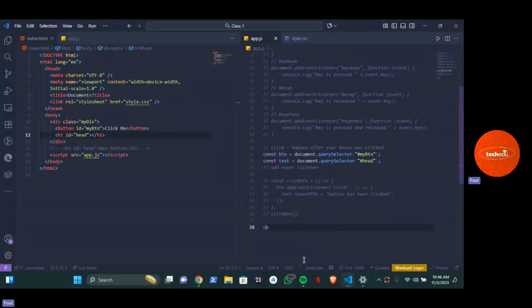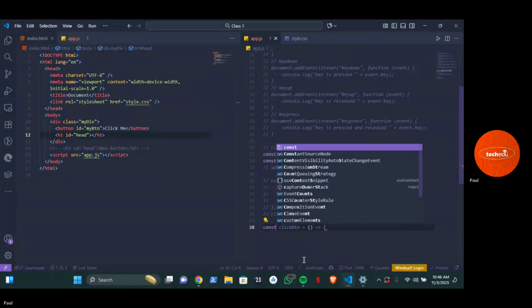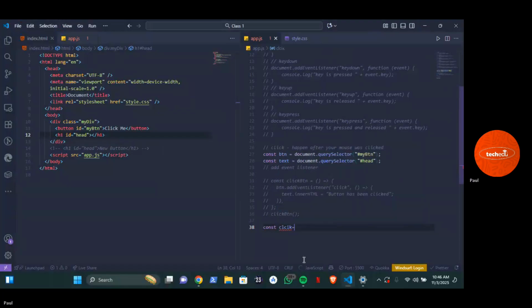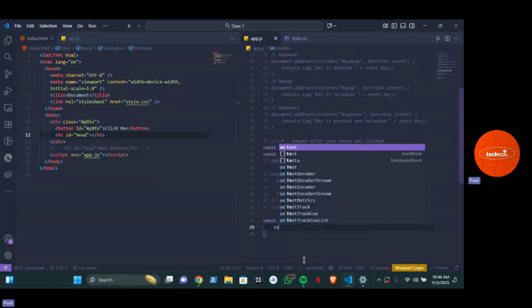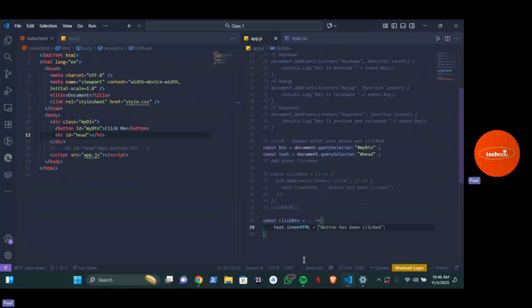I can easily say const clickBtn equals to this. Do you understand? So I can now say whenever that particular button is clicked, text.innerHTML will now be equals to button has been clicked.